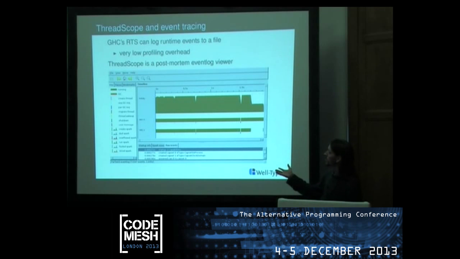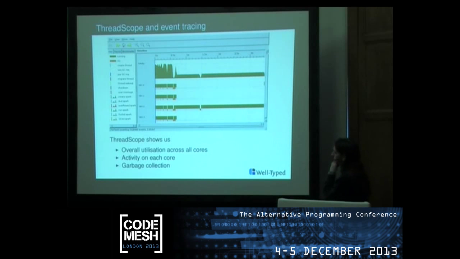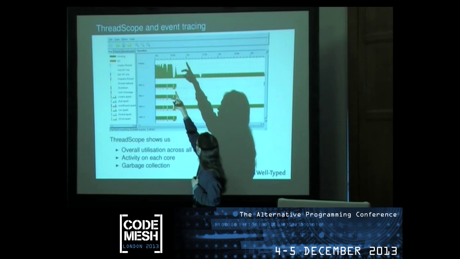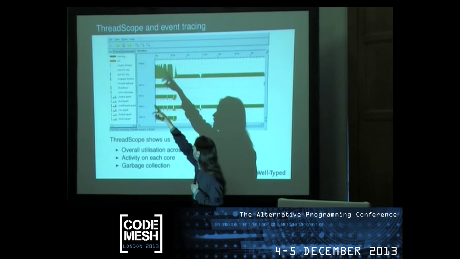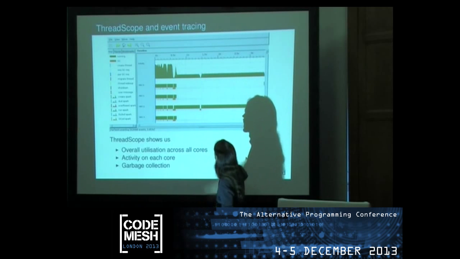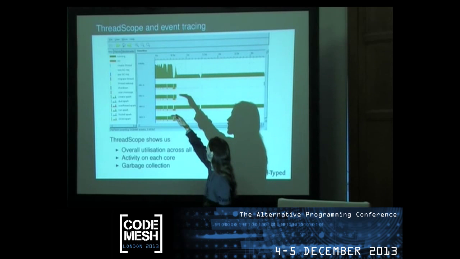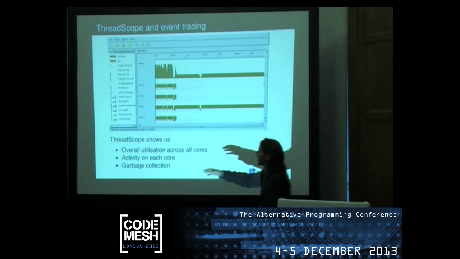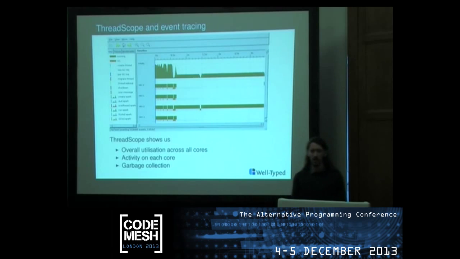ThreadScope is a graphical tool which looks at these event logs and gives you a visualization of what's going on. So what sort of things can we see with it? The main screen shows us the overall utilization on all cores. That's the top one. That's 4 cores in the top bar, and we can see that in this section of the program we're using 4 cores mostly, and then after that, we're only using 1 core. If we break it down by what's happening on each core, you can see that all cores are being used at the beginning, and then something goes wrong because after that it's clear that we're only using 1 core. So that might give us a hint about what was going on.